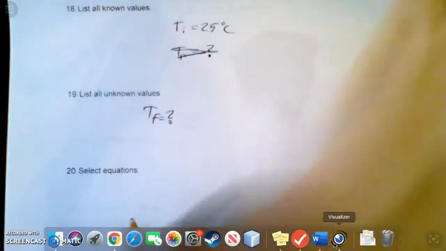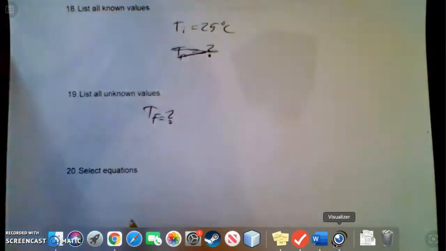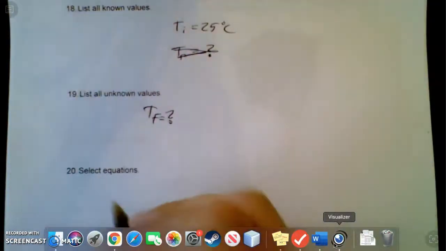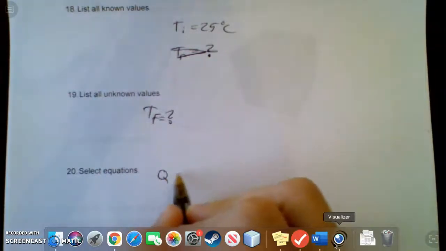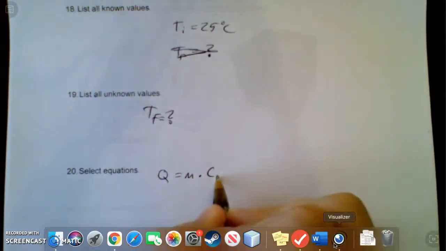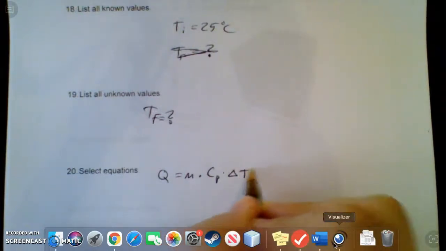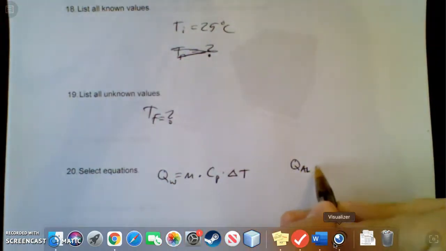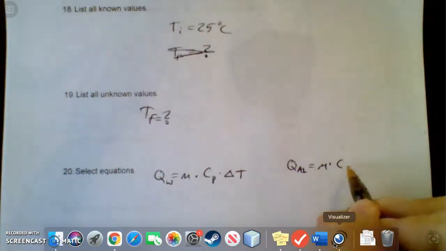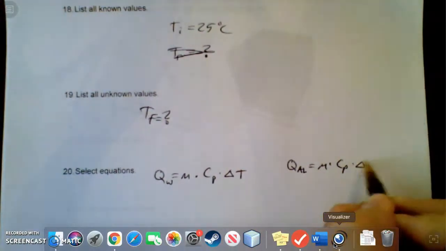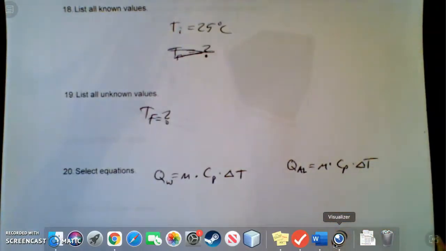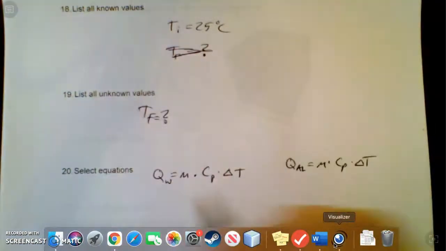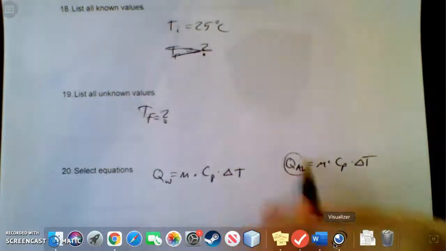In the end you're gonna be using this idea that the energy transfer from aluminum is going to equal the energy transfer from water. Our equation was Q energy transfer equals M times heat capacity times change in temperature. You know the Q for water has got it equal to Q for aluminum, which is just its mass times its heat capacity times its change in temperature.